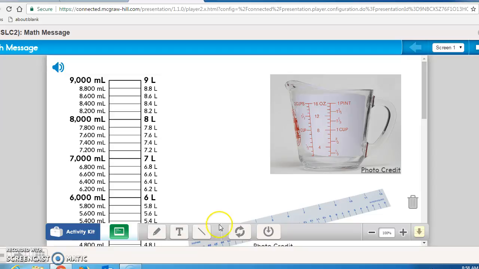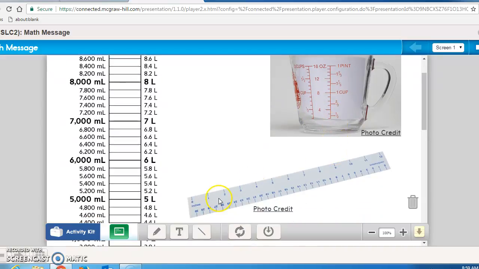The U.S. customary system, what you're probably more used to, would look like this for measuring liquids. You will have 1 pint equals 16 ounces, which also equals 2 cups. So if I only wanted 1 cup of liquid, I would go to this line. 1 cup of liquid equals 8 ounces. And so forth down to our fractions.